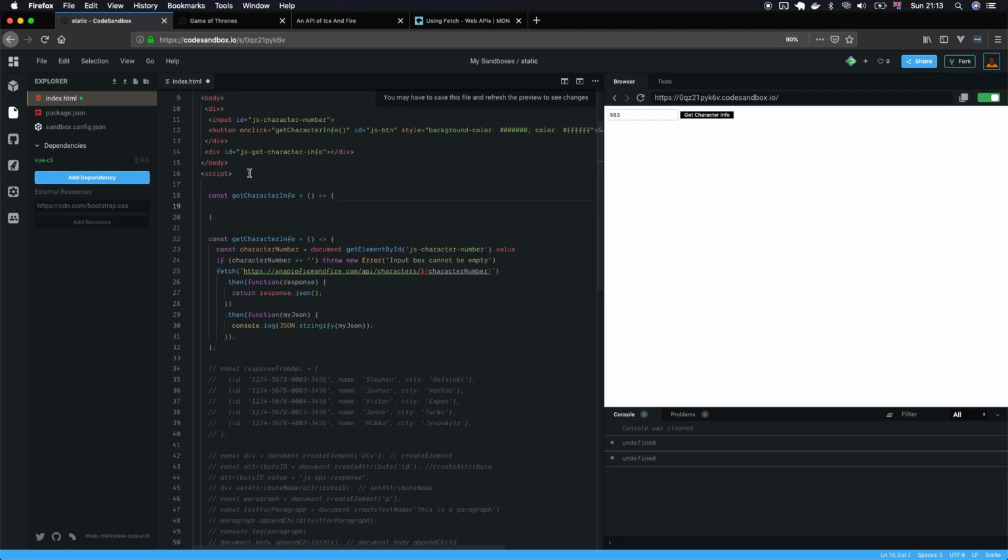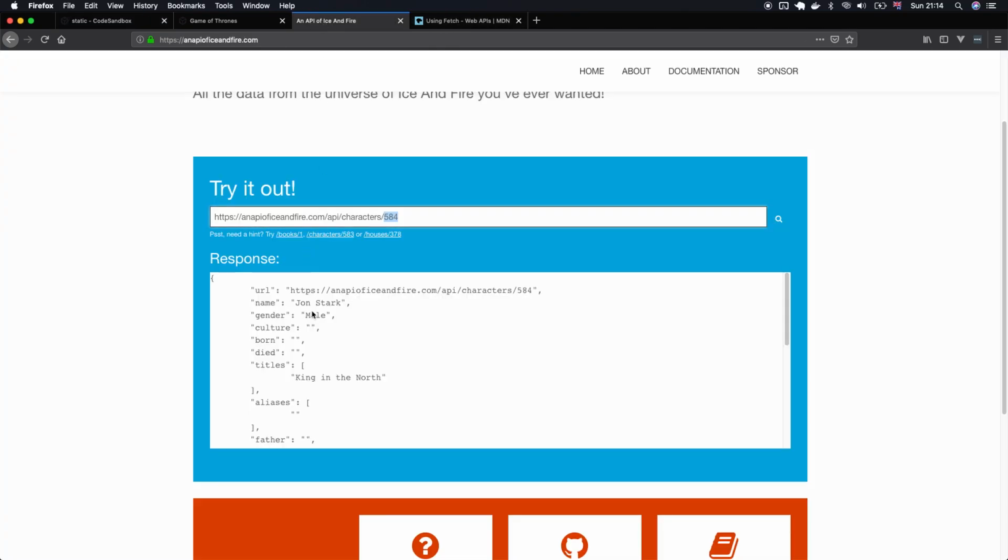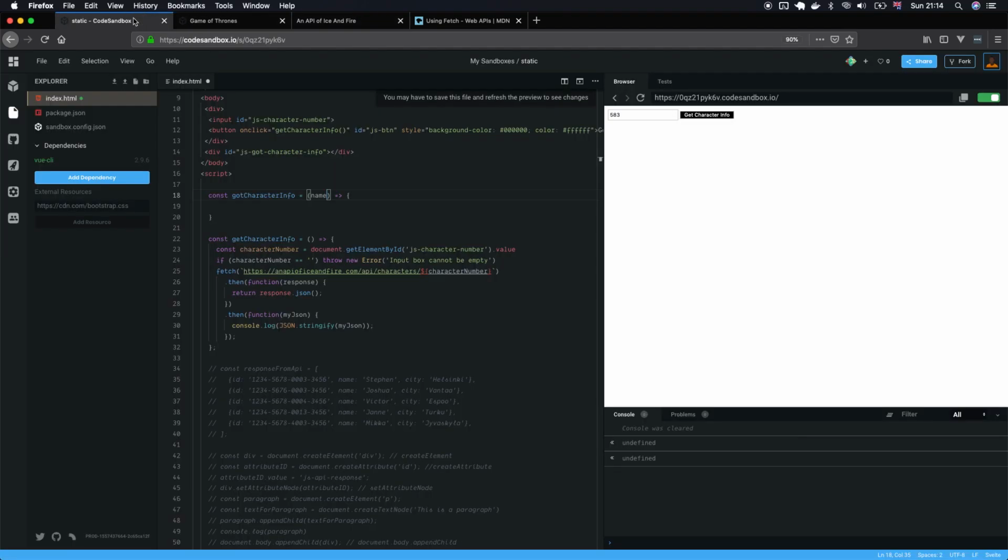So we have this. Now this function should take the name. Let's look at some key properties. There's the name and the gender. So let's take name and gender. Right. So let's say we are back here. So this actually takes name and gender.